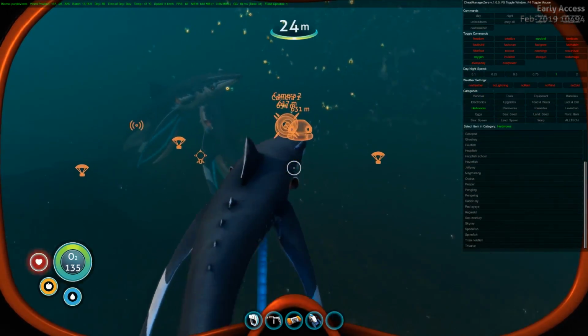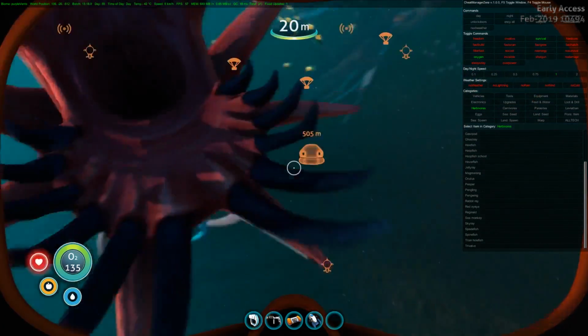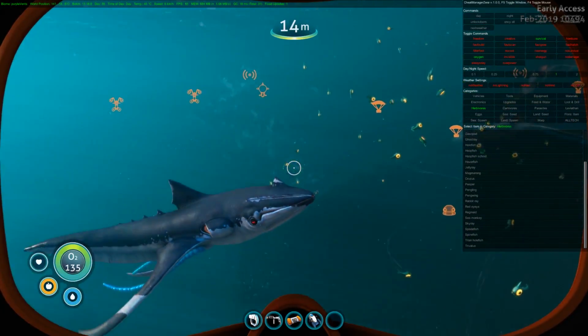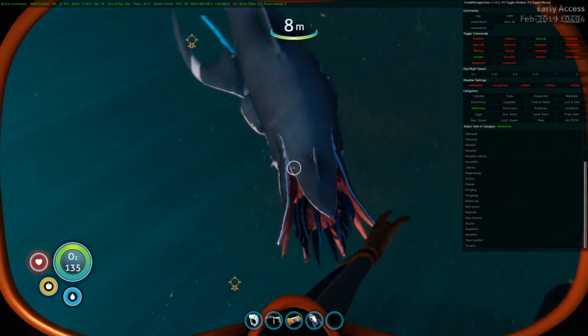Come on, big guy. Oh, he's looking. There we go. Oh, he tried to suck me in. All right, I'm too big, man. Like, you're not going to be able to do that to me. Okay, you got to try and stop eating. Oh, there we go. He's doing it now.